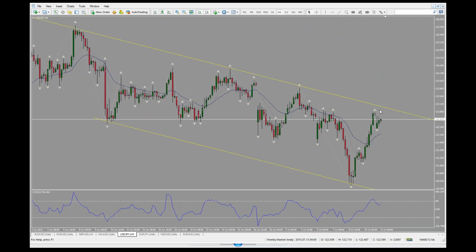Hamid, fundamentally, I'm a buyer. What I mean by that is based on the fundamentals of the market. All right, when I say fundamentals, I'm not talking about what the charts are saying. I'm talking about the economics and the policies of the decision makers and everything that's happening, everything except the chart. So from a fundamental point of view, the US economy is starting to recover quite well, and it's no secret that they want to increase their interest rates, and as soon as that happens, that currency gains in strength, so we could see this push up. All right, does that make sense?